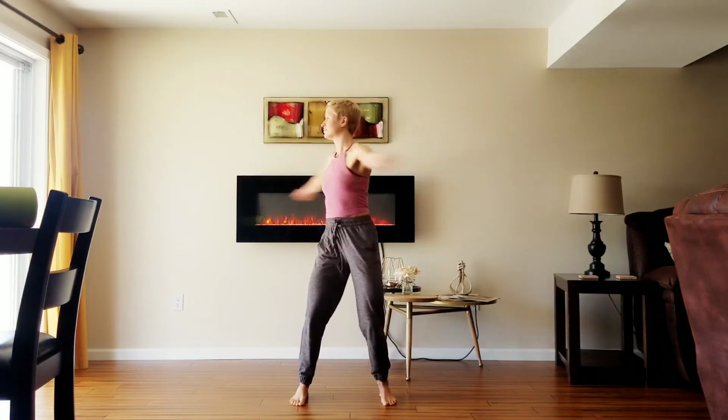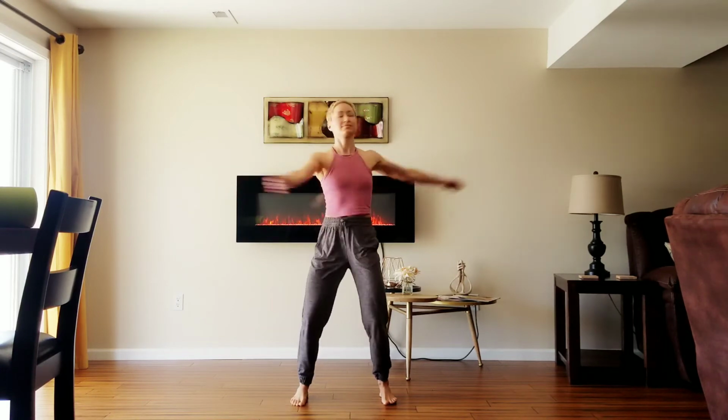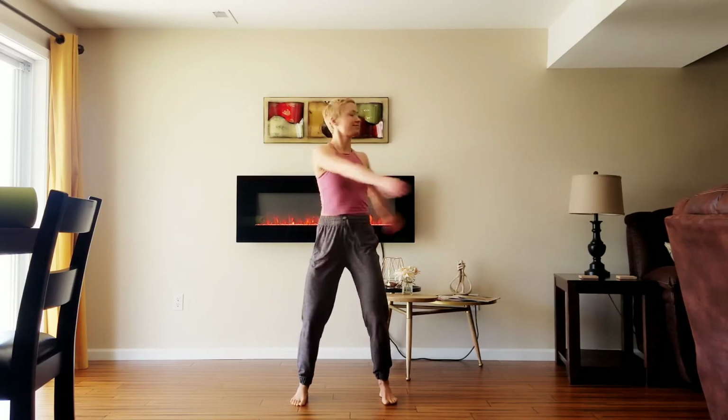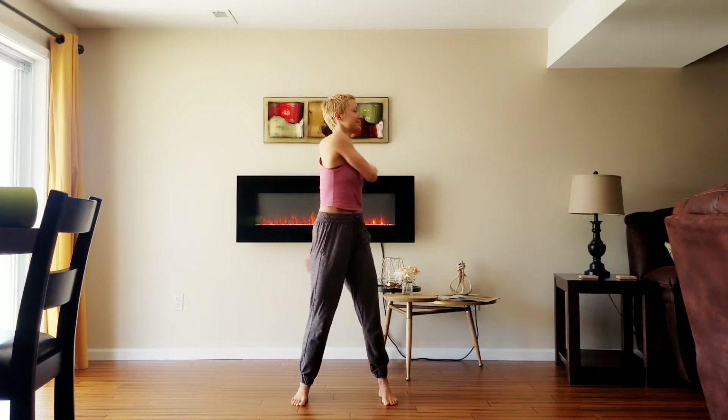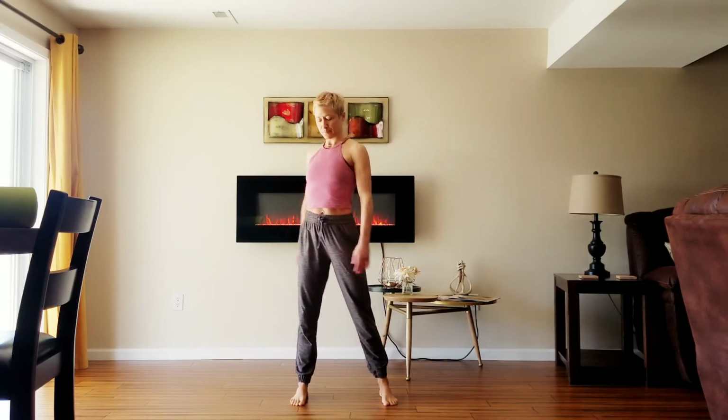This is a good time to check back in with those feet too. Make sure you're nice and grounded on the floor. And then to stop this, we're going to start slowing it down, gradually coming back to center.